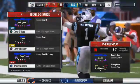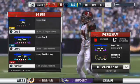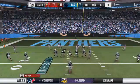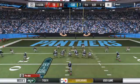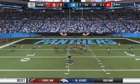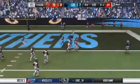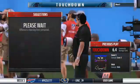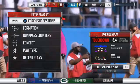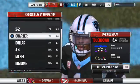Oh, my Cam. There's times when I'm not analyzing up here. I'm just appreciating. Led NFL quarterbacks in rushing last year. He is truly the ultimate weapon at that position. They come up in an empty set. 4 wide receivers, 1 tight end. Throwing is Newton. Flushed out right. And he will score. Touchdown, Panthers. Cam Newton with his 2nd TD of the game, his 6th on the year. And the Panthers, they're able to draw a bit closer.